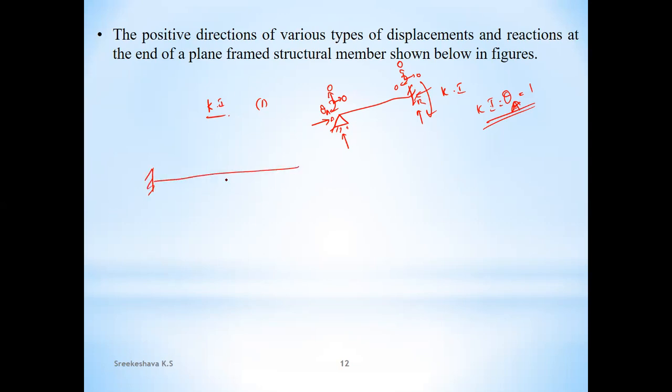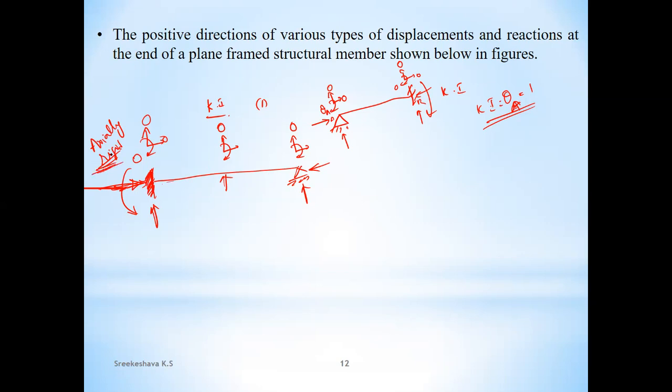I will take one more example. What is the kinematic indeterminacy for this kind of structure? At each joint, we may expect three displacements. Here, how many external support reactions? Three, one, three. Because of these reactions, those displacements are zero. When you have a continuous beam, because of the fixity, and since it is axially rigid, it will not move in this direction. Please make a note.